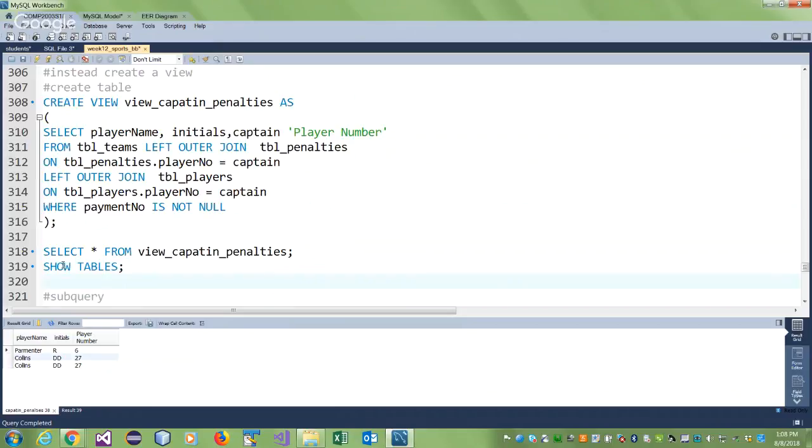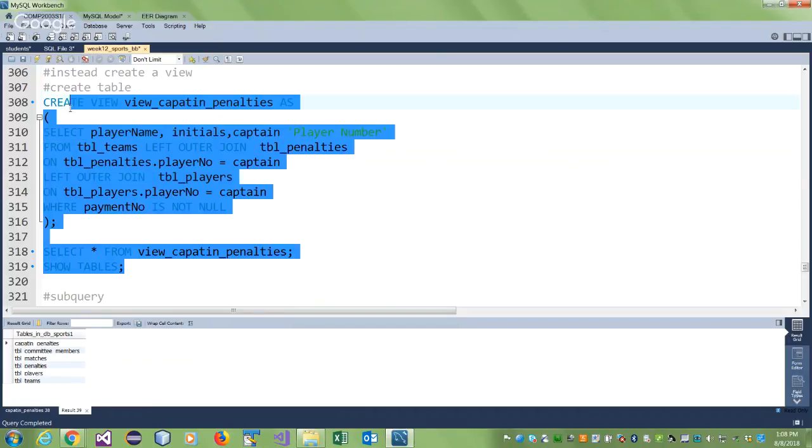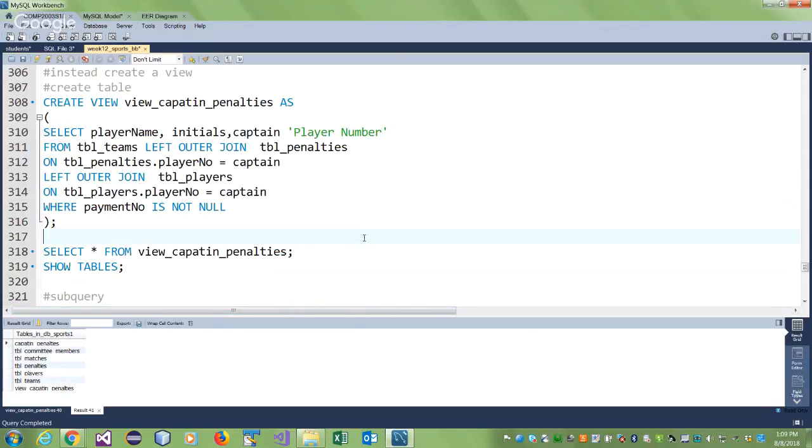So you've already seen that in the previous one, this table got created because it was in the tables. Now look at this one where I create a view. I'm running the same query again, nothing different, but the main difference is instead of saying create table, I'm saying create view. That's not good. That's not good at all. Why is it coming in the tables? Do tables also show views?